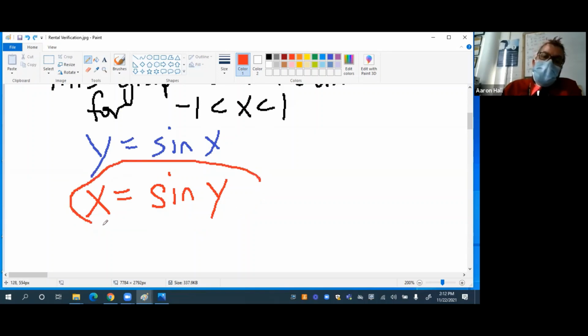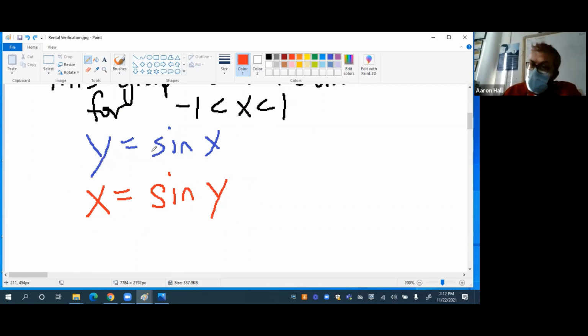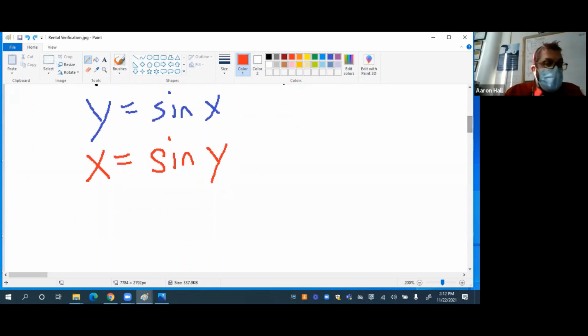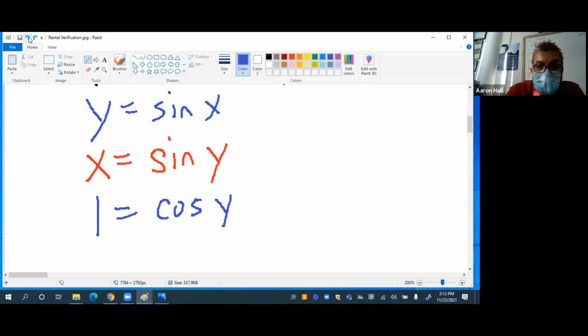Now, if we take the derivative of this as it is, isn't this implicit differentiation? Do you remember how to do implicit differentiation? What is the derivative of the left-hand side? Yeah, this is just going to give me 1. And then the derivative of the right-hand side? This is going to be cosine of y. And then we took the derivative of the outside function, times y prime. Yep, the derivative of the outside function times the derivative of the inside function.